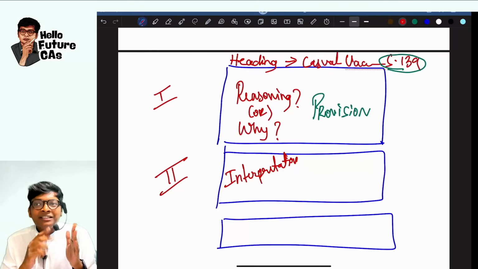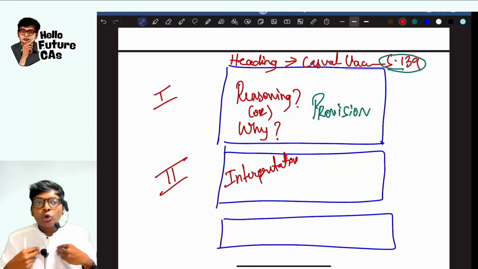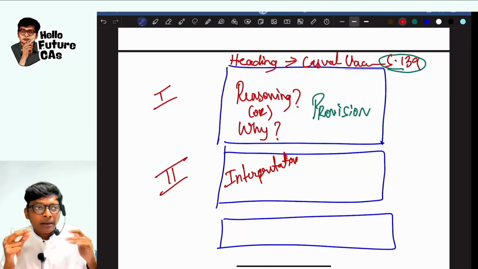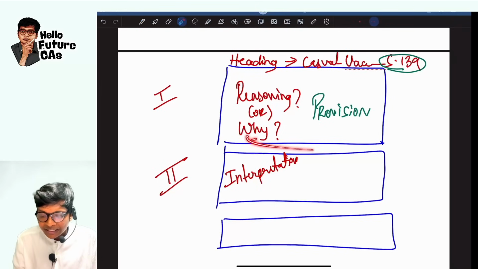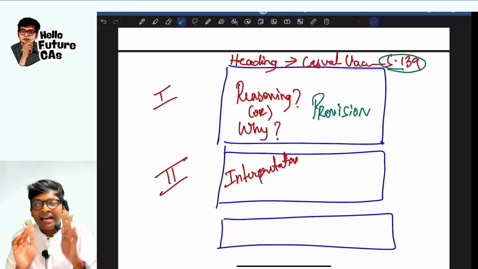For example, let me ask a question. Charge. Once the charge loan is taken, the charge should be registered within 30 days. The charge here has been registered only after 35 days. So there's a delay of how many days? 5 days. So in your mind, you will automatically be like, hey, there's a delay of 5 days. But for this, what is the provision you had in the mind?